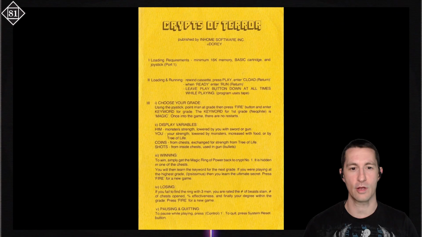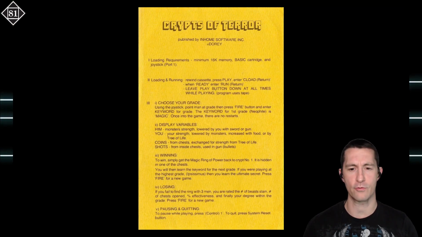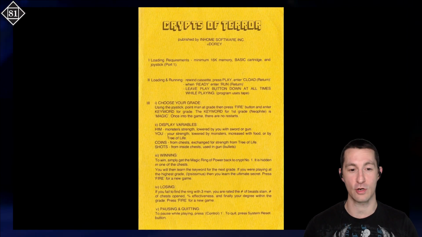Let's see. There we go, loading requirements, how to load the game, and then choose your grade. Use the joystick, point the man at a grade, press the fire button, and enter the keyword for the grade. The keyword for the first grade, Neophyte, is magic. Wait, there's a password? The password's magic? Once you get into the game, there's no restarts.